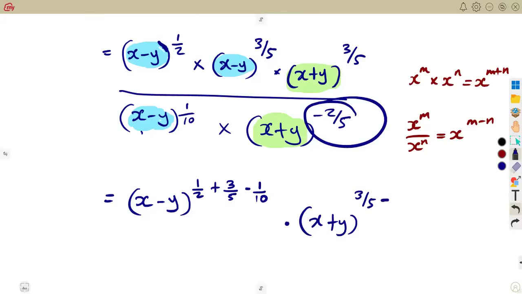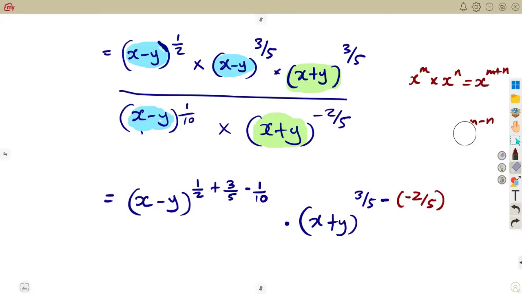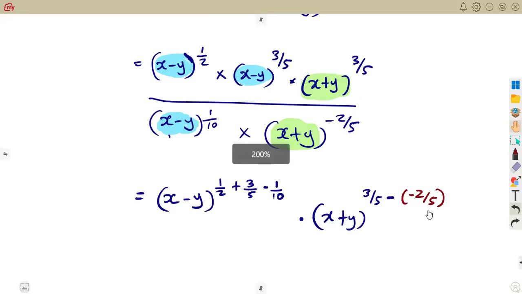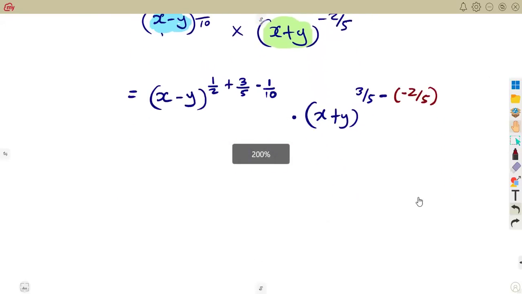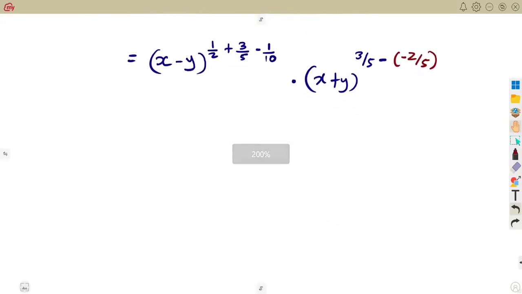This one, it's minus 2 over 5. Already it is carrying a negative on its own. So this is the minus of the law. The law is saying you must subtract. What are you subtracting? It is carrying a negative on its own. So you are not supposed to ignore that negative because it's already there. You put that negative, then you can simplify, guys, as we do understand our numbers.